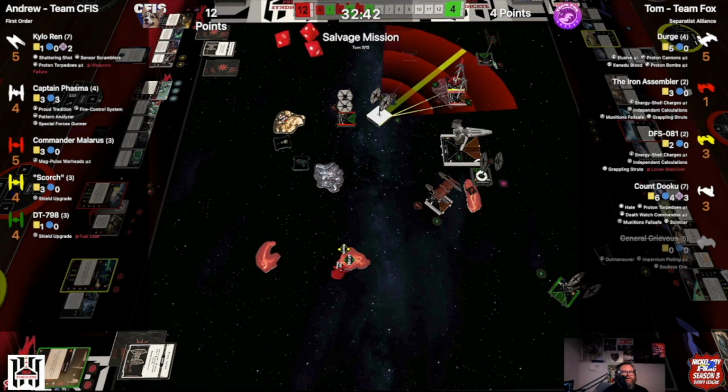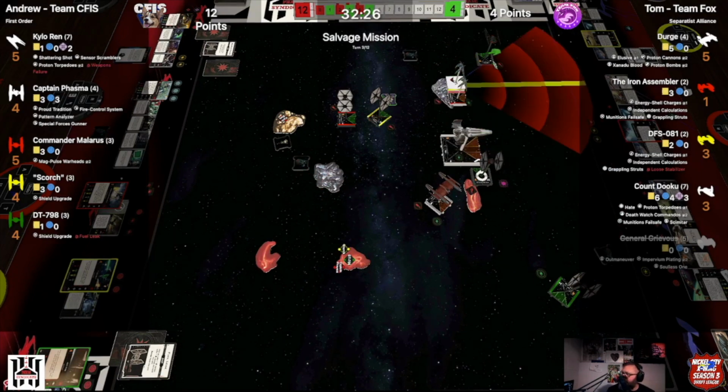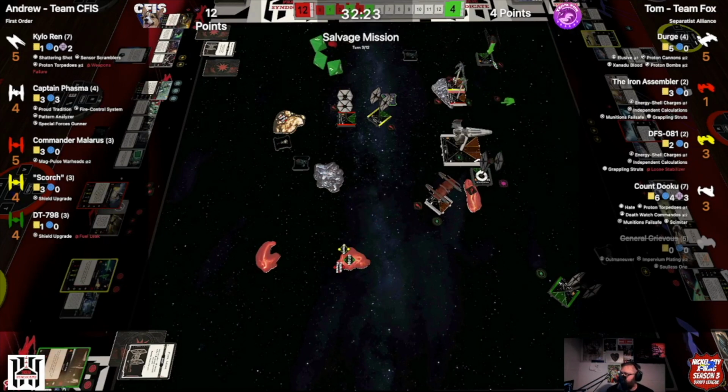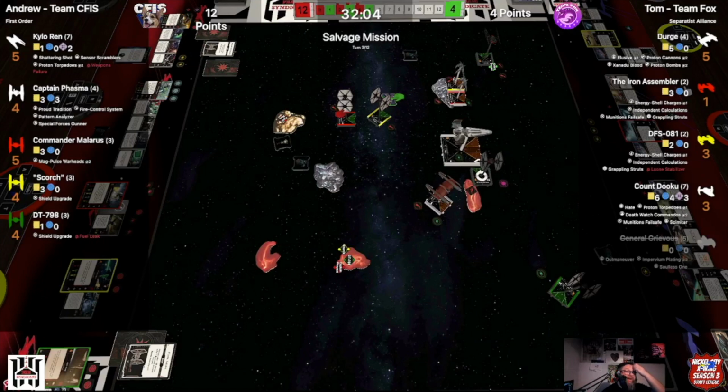All right. Now we have Scorch going into DT, hoping to get DT off the board. Scorch gets 2 hits. Just got to get some paint here, Tom. Spend that calculate all day long. There you go. Dooku with nothing. It is off. There will be the other range 3. It will be Kylo going into 2 dice. Spend the calculate. Don't you have a calculate? Doesn't matter. And Kylo will live.